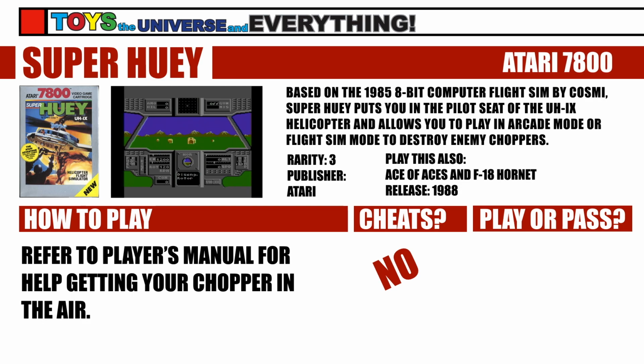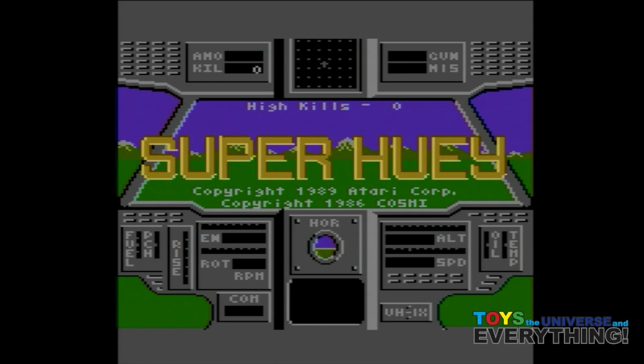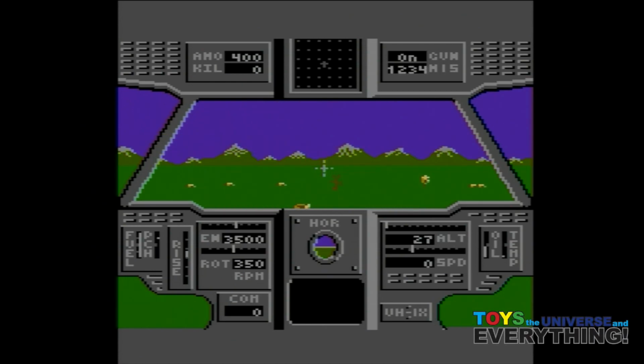Released in 1988 by Atari, Super Huey is a port of the 1985 computer game where you learn to pilot the UH-9 helicopter. This game saw release on various computer platforms in the 1980s, including the Commodore 64 and Atari 8-bit lines. This version does add an arcade mode for console gamers who don't want to muck about trying to actually get the Huey off the ground.